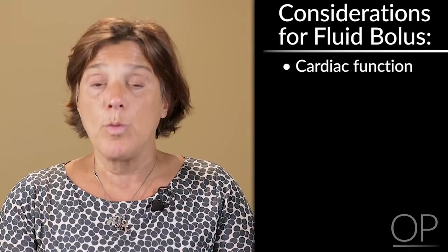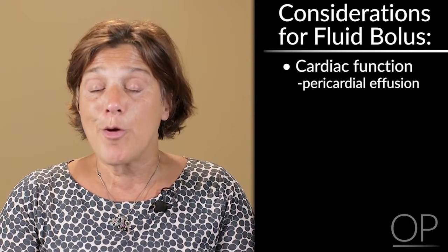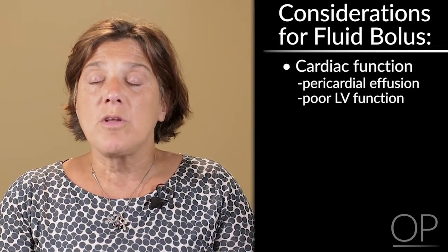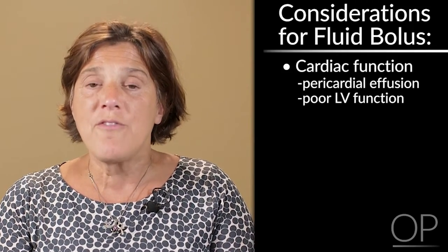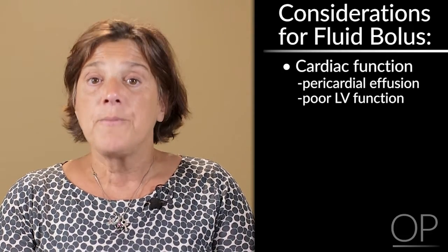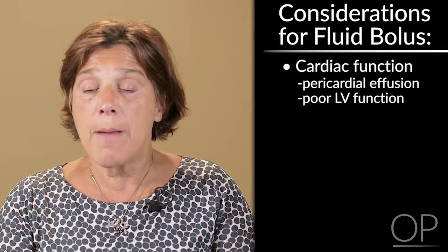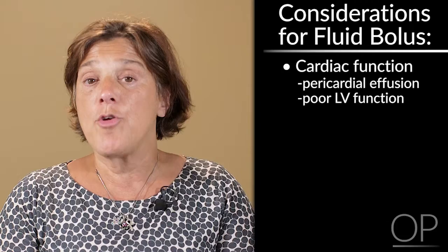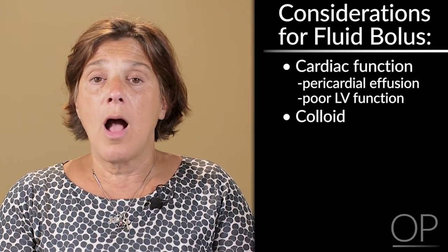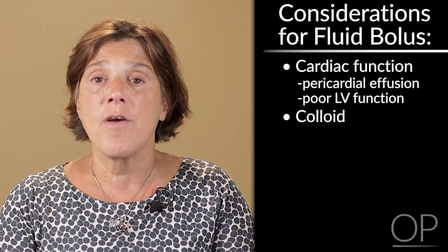There are certain caveats about this approach in our patient population, most significantly related to knowing that the cardiac function is okay and will tolerate these fluid boluses. If a patient either has a large pericardial effusion or has poor left ventricular function, then lots of fluid boluses may cause more damage than they cause benefit. But you would always start with the first fluid bolus to make sure that the patient is intravascularly replete. Then hopefully you would be able to, from your physical exam and from a chest x-ray and or echocardiogram, figure out whether the cardiac function is contributing to the picture that you see. Colloid, with its high osmotic pressure intravascularly, is also a very good fluid to give.